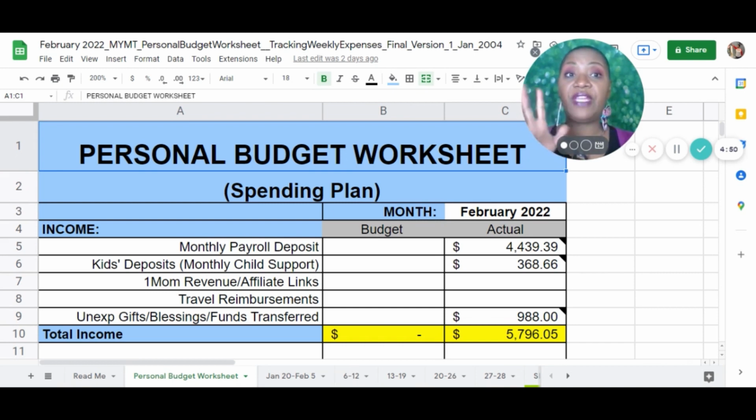So it is the 5th of February and we are going into our first full week, but we have paid some bills. So I wanted to update you guys as to what has gone in, what has gone out, and some practices that I'm trying to put into place right now just so that I have good habits throughout the month of February. One of the things I'm trying to do is not randomly spend. I don't want to make a habit of just doing random spending.